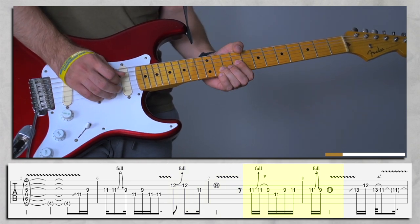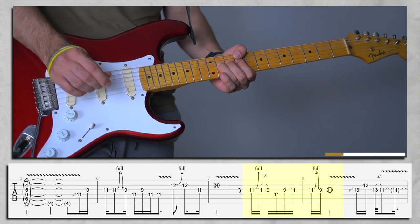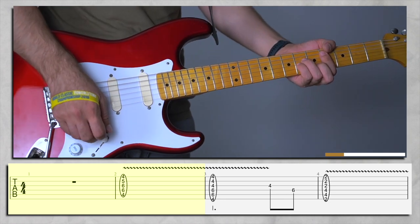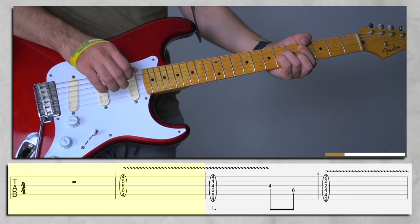Now. We're gonna do something like this, okay? Let's play this from the start. Very slow. Just play it with me. Just practice with me. C sharp minor, G sharp minor.